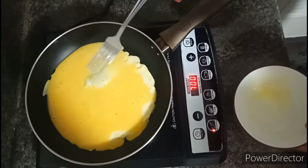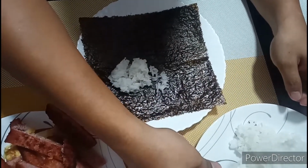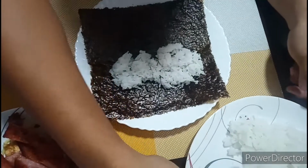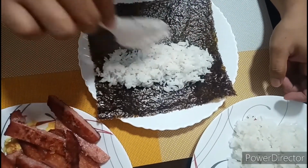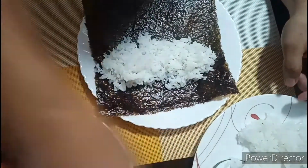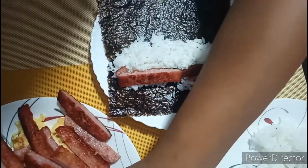So here is our scrambled egg. Okay, then let's go to plating. So use a sushi wrap. You can buy them in grocery stores, supermarkets. They're seaweed based. You can buy them in Japanese or Korean stores section in supermarkets.